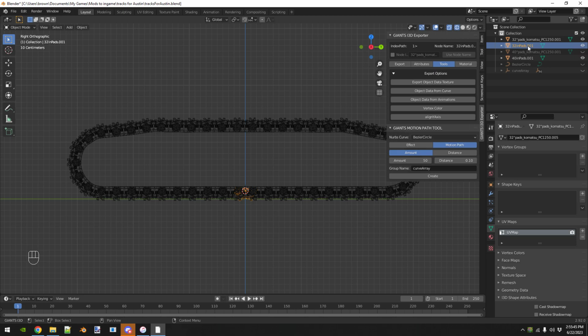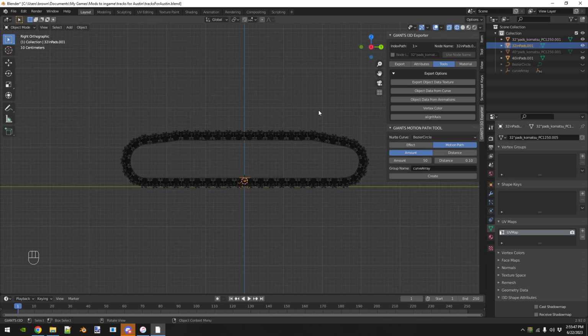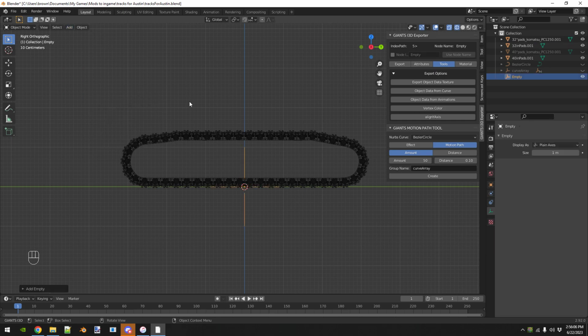Okay. Now for the track pads, how do we get the track out? So we've already set up the UV map, the main UV map. So now what we need to do is add in another UV map for both tracks. Okay. Now I'm also going to add in an empty.